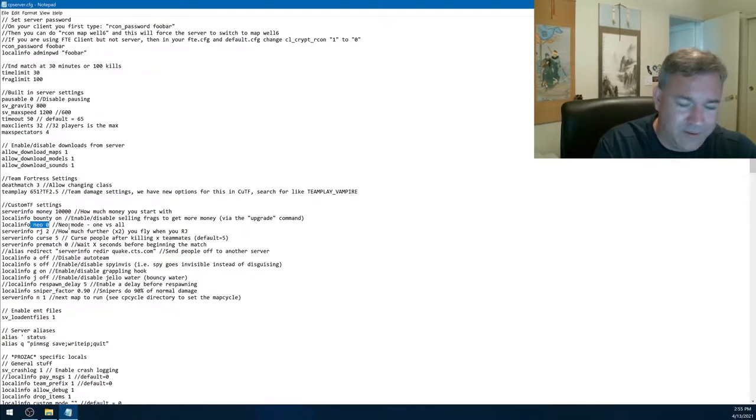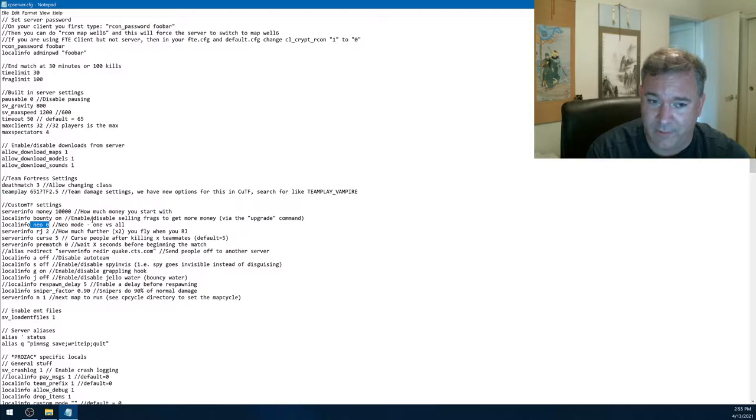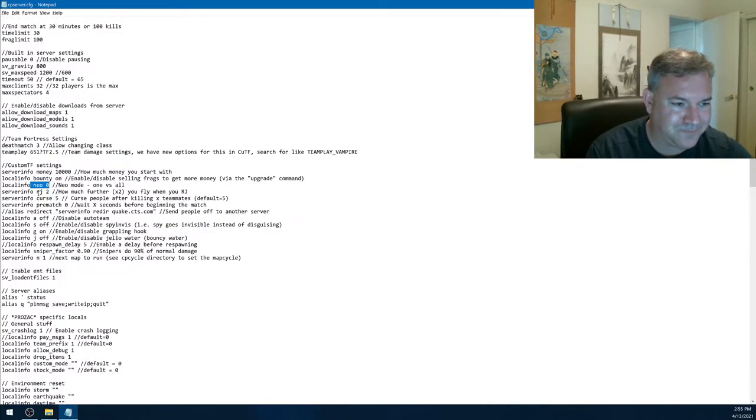Neo mode is an interesting mode. It's not very well balanced. We tried it last year, where basically one person becomes Neo and they regenerate health and ammo and move very quickly, and everybody else is a Mr. Anderson. No, wait, no, Mr. What are the Johnson? Is that what they're called? The agents, right, from the Matrix. So one person's Neo from the Matrix, the other one's the agents. And then if an agent kills Neo, which is really hard to do, then you become Neo.